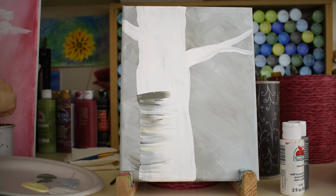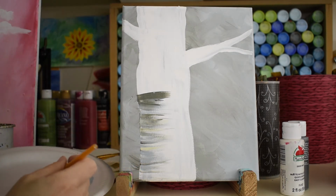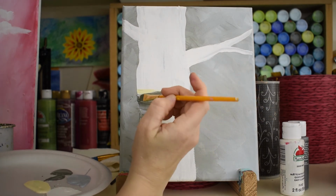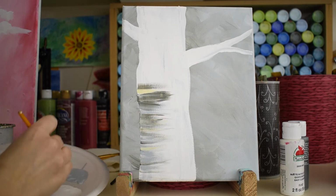Okay, I'm gonna unload my brush here for a second, or clean it, unload it, and I'm gonna come in here with a little bit of this lighter, right in here, to kind of lighten that up a little bit. And I can also come in with some white and lighten that up a little bit here in a minute after it's dry.